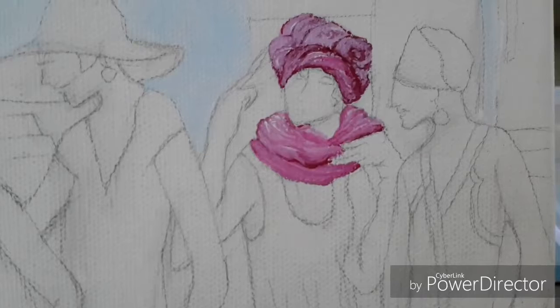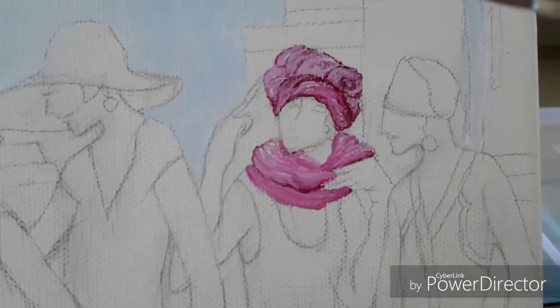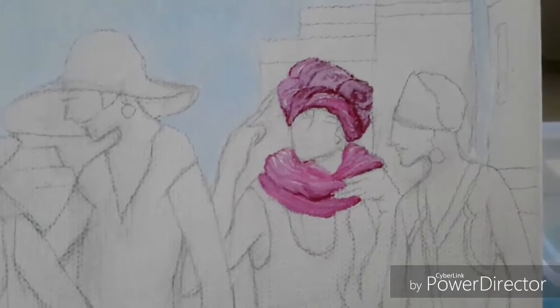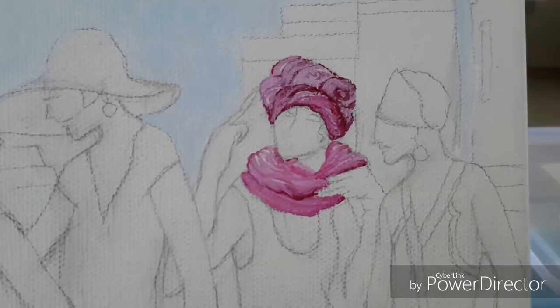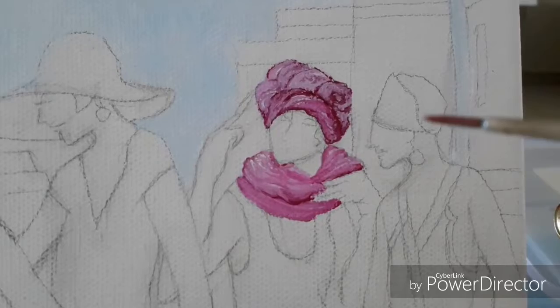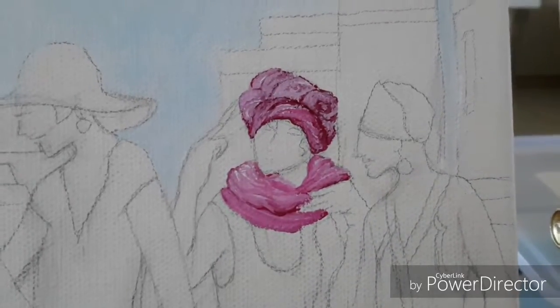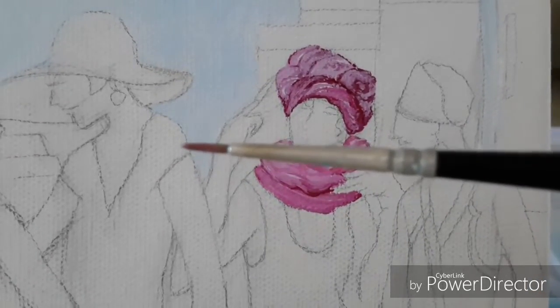It's great and much easier to do with oils, but this is a way of helping the acrylic paint to blend a little bit better and create more of a three-dimensional look, rather than just flat. So that's the little trick I'm doing now, using the brush.